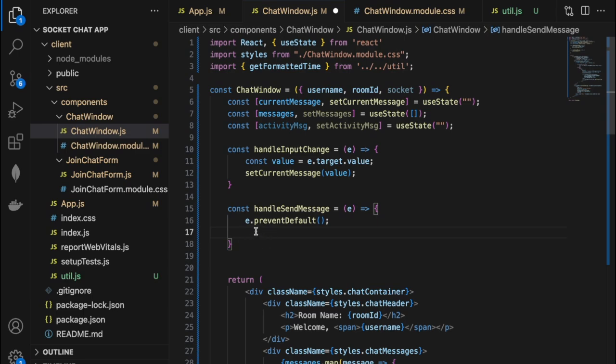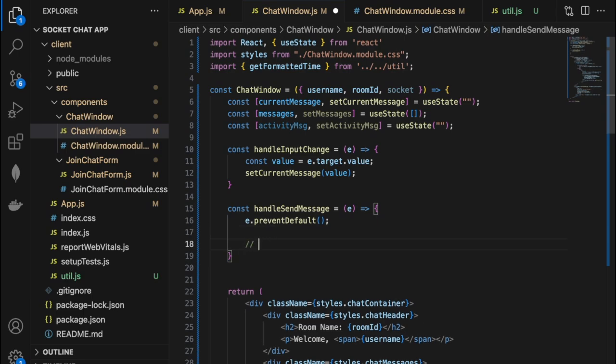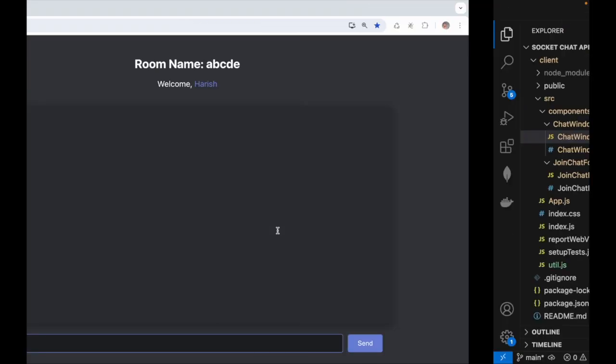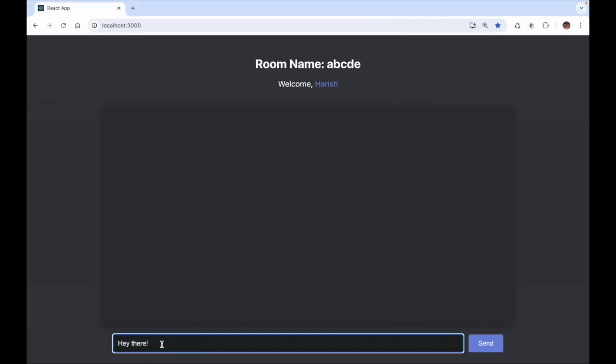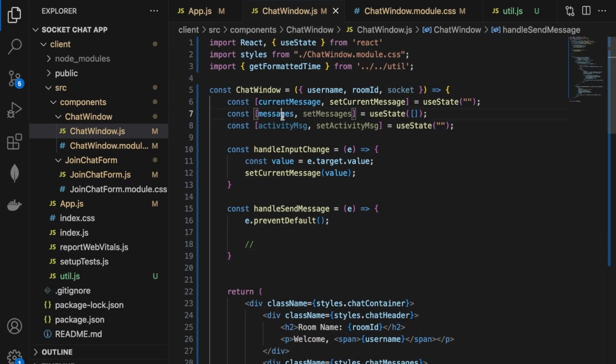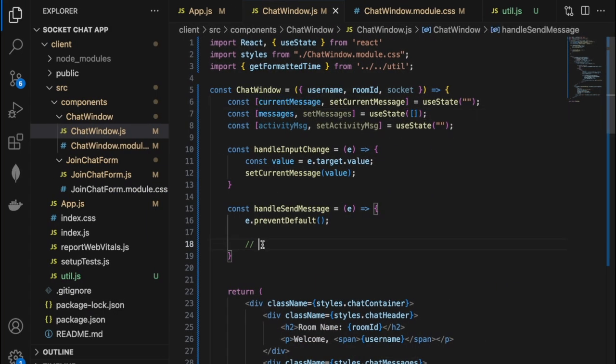Inside of here, there are two things that we want to do. One thing is that whenever there is a user, let's say this is the current user, if this current user were to send a message, this particular message needs to be added to this array right here. So we can say, add the message object to the messages array.